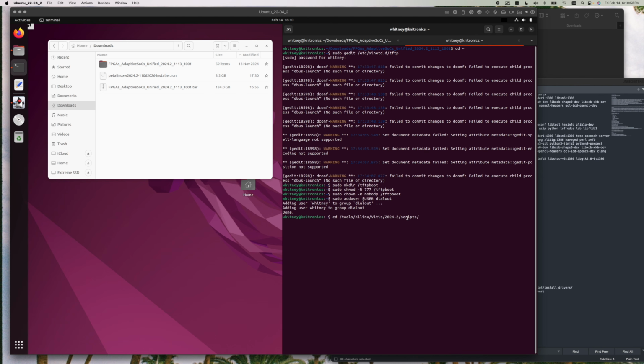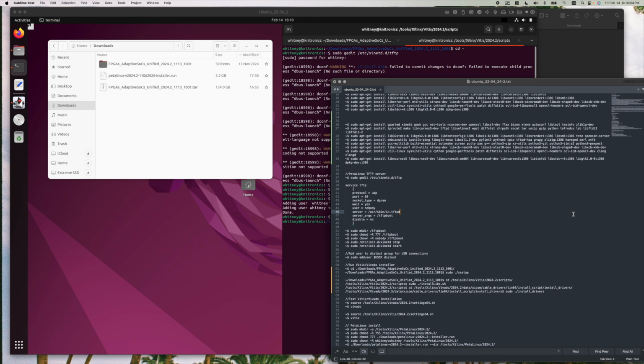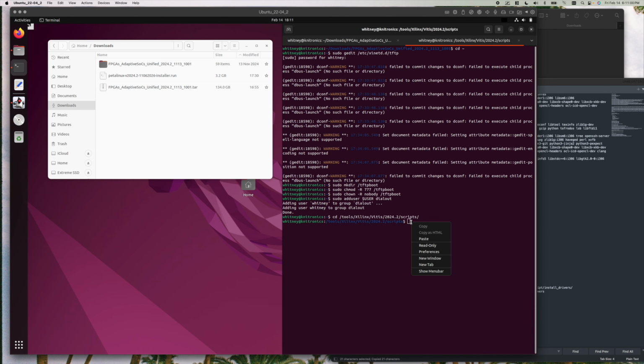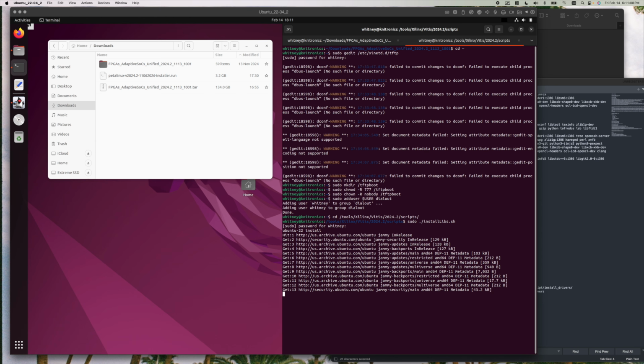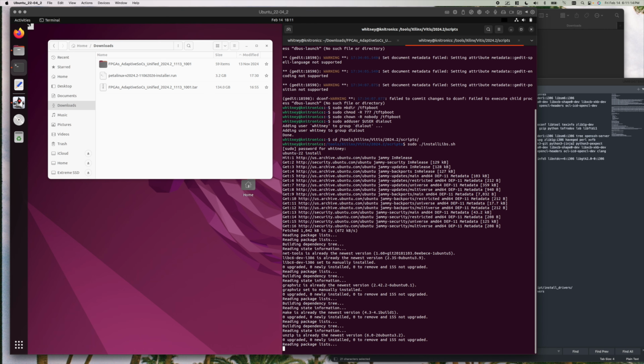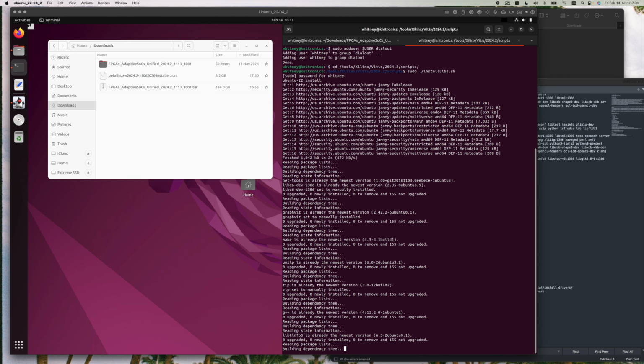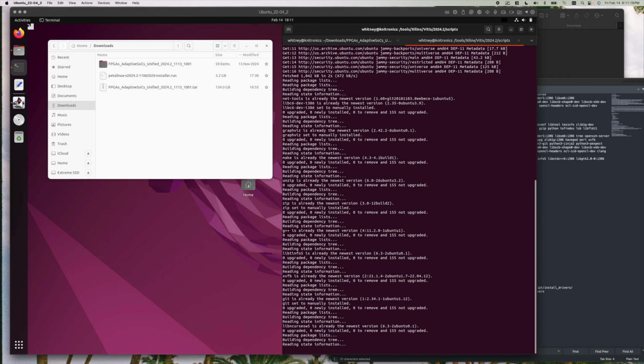It's the same script, it doesn't matter where you run it from. The script itself is titled install_libs.sh. You do need to run that with superuser privileges. So let's see if I missed anything here. Not so far.